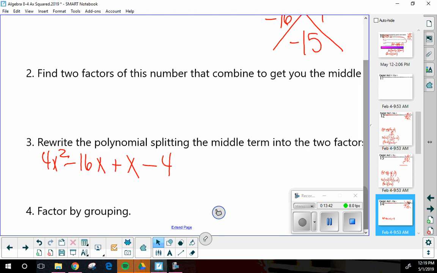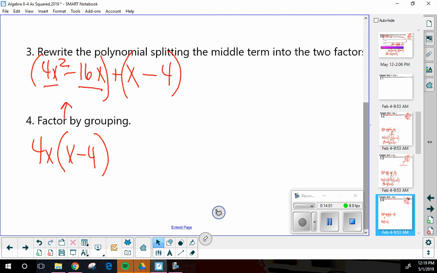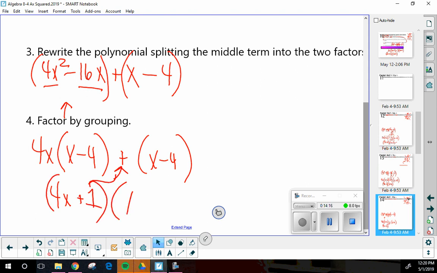This now I will factor by grouping. So I will group this, and that. Okay, that leaves me with, here I'm going to pull out a 4x. So I would multiply that. x minus 4 will give you this. And then, oh, this is x minus 4 already here. I don't have to do anything to that. And so my answer is going to be 4x plus 1 times x minus 4. Check. Good job.